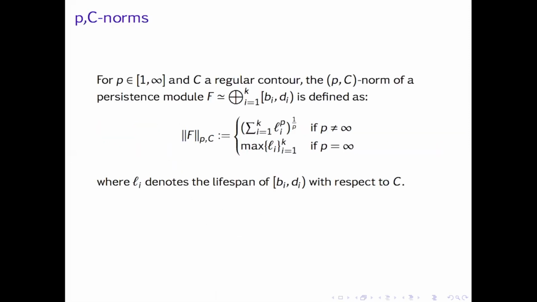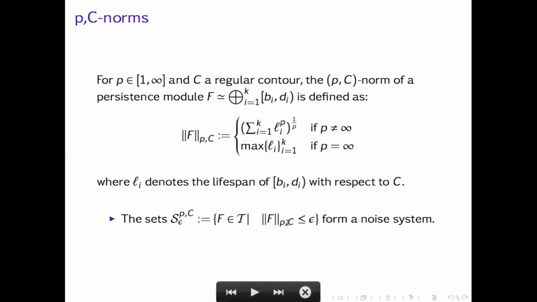Okay, this idea of lifespan is interesting on top of the idea of constructing noise systems based on contours, because with the proof we gave about the p-norm, one can define the p-norm associated to a contour, so a PC norm, and substitute the length with the lifespan and take the p-norm of lifespans of bars. This is a generalization of the p-norm we defined before, and the same proof shows that this is a noise system. So in this case, we have two different types of parameters, and we will discuss them later: the p of the p-norm and the c, the parameters involved in the contour.